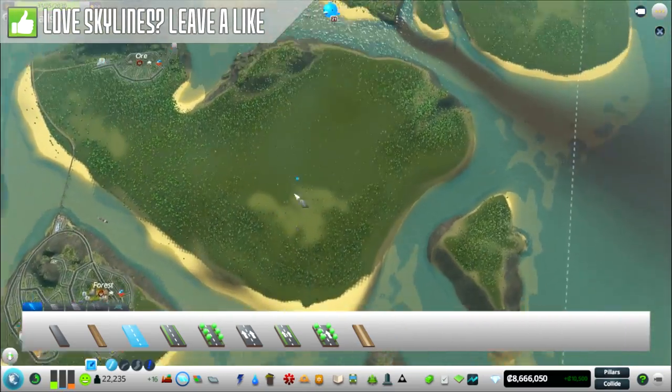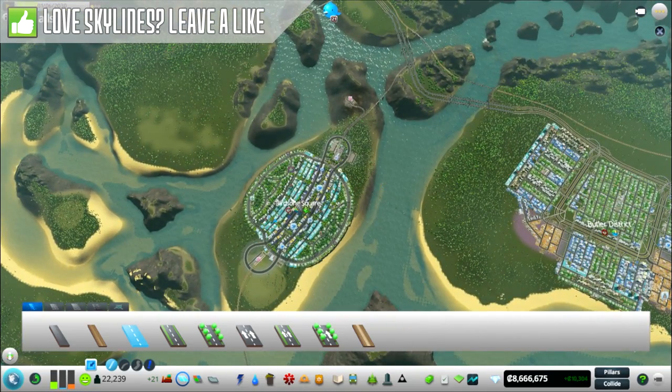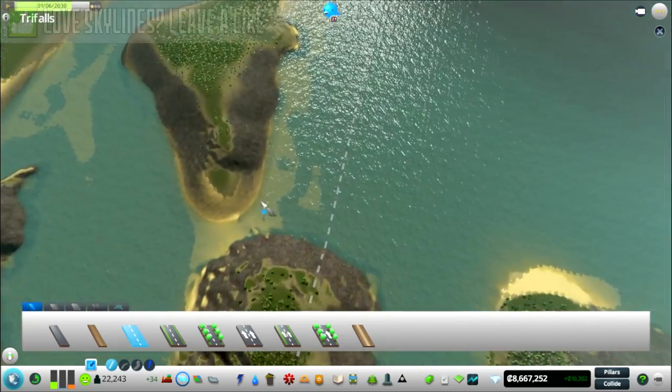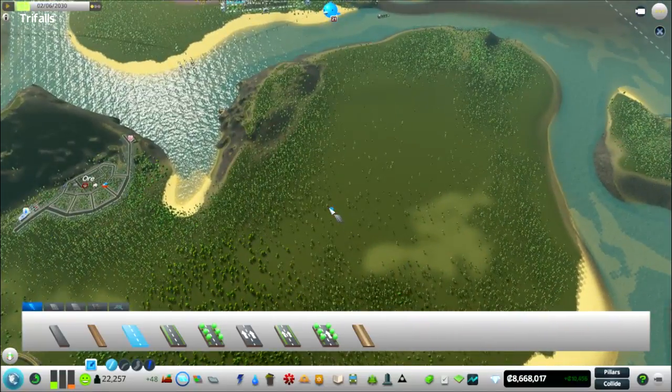And we'll try and make this all residential as well, and then have people commute to the commercial area over here. But then of course we're going to get more demand, so maybe we can make a little commercial haven over on this island. That could be a very fun and cool project.